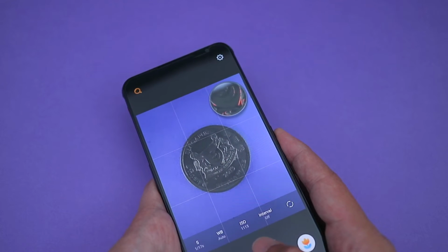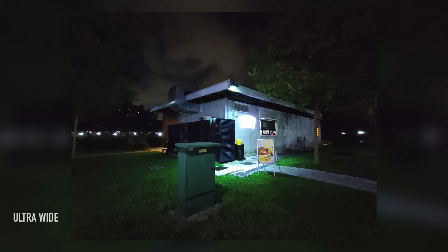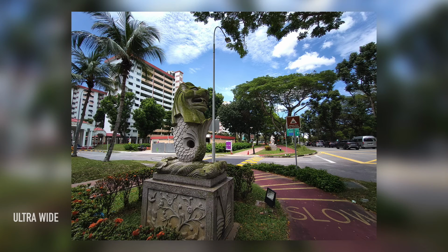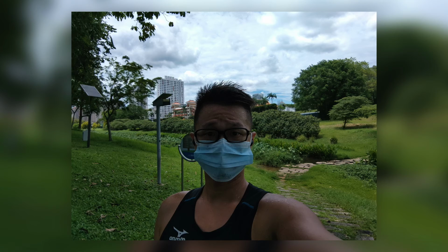The other cameras on the phone are all below average looking to me. The ultra wide angle camera can only be accessed in Pro mode for some reason, so there is no night mode or any sort of HDR processing. Even in good lighting, it still looks a little soft. The macro camera isn't particularly useful since I can get better looking shots using digital zoom. The front camera has no HDR mode as well, so it only works well when the lighting condition is just right, and in low light it looks pretty bad.